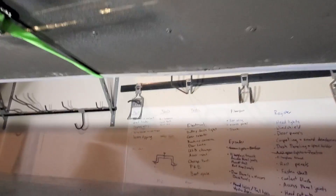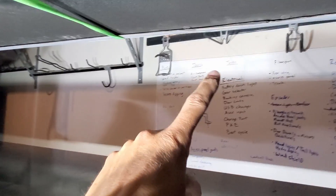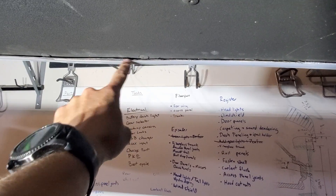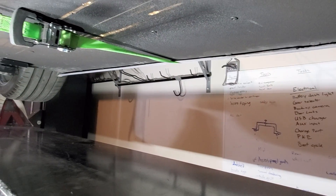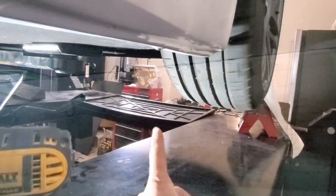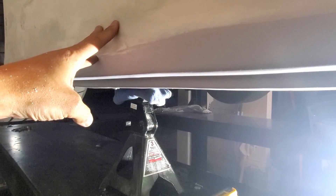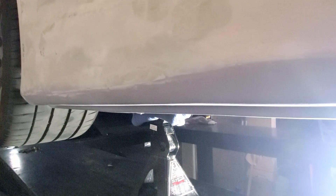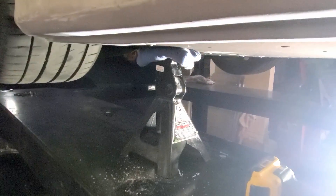Here we are under the car. I've got a ratchet strap going all the way across to pull in the outer shell as much as possible. I'll take this overhang, drill these rivets just under there where the frame is, and use some fasteners because I anticipate I'll be taking this on and off a couple times. Got one side kind of done - fastener, fastener, fastener, fastener. This one shouldn't see a ton of force - we're not standing on it or cornering with it. It wraps around with other support points and is bolted directly to the frame.